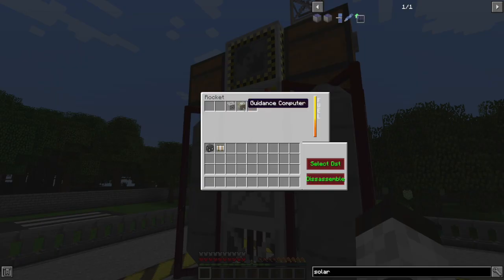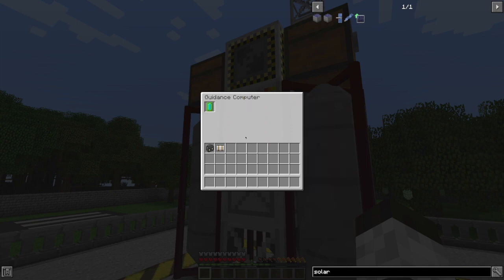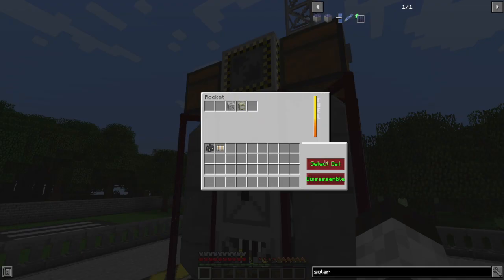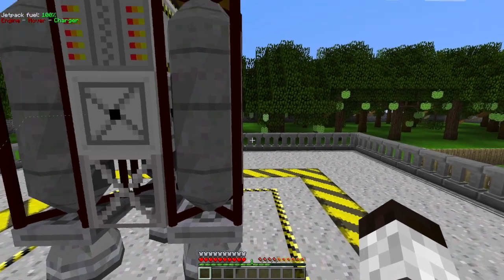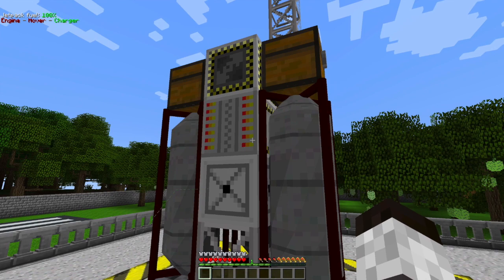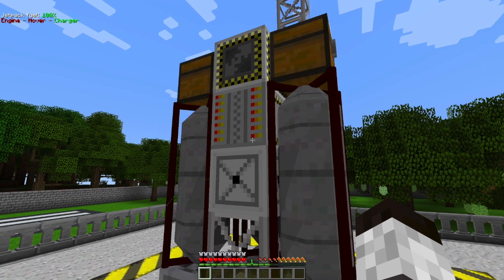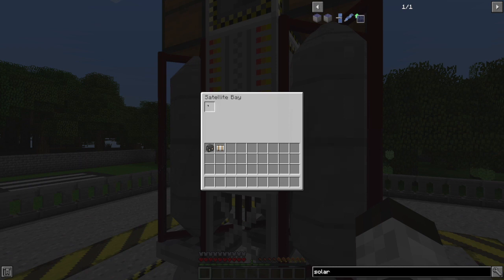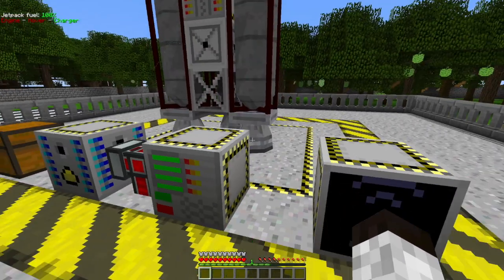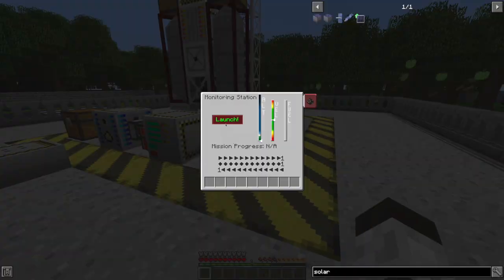The other thing you need to have is a guidance computer, or your rocket's not going anywhere, which has a planet ID chip of the planet you wish to put your satellite in orbit around. So in this case, Earth. So I can click on this, select a destination, Earth, select, and now when I launch this thing, it's going to put the satellite up in orbit for me. The only other thing, of course, you have to do is open up your satellite bay and drop your satellite right in here. And then you go to your monitoring station, hit launch, off it goes.